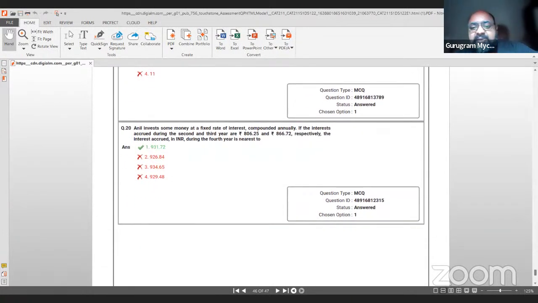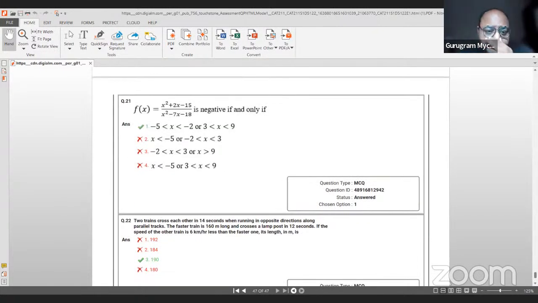Look, like this question 20, I did this in round 1, or I would have done it in round 1, because as someone said, such a question came in CAT. See, for this, all I am doing is putting values in the calculator and solving. This will not take more than about 40 to 50 seconds. And therefore, for me, it is a round 1 question. As it is, if I'm to solve it, I won't have to write steps. Therefore, round 1 question, right?